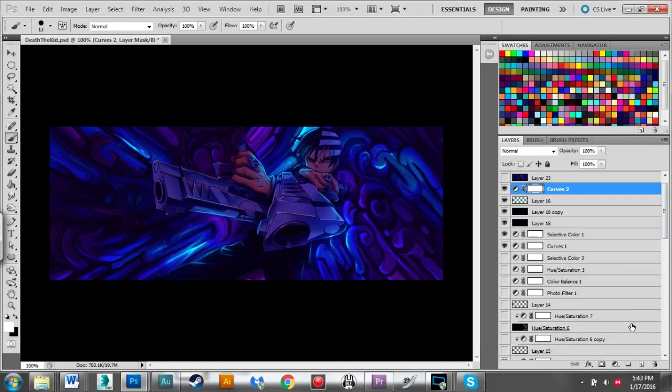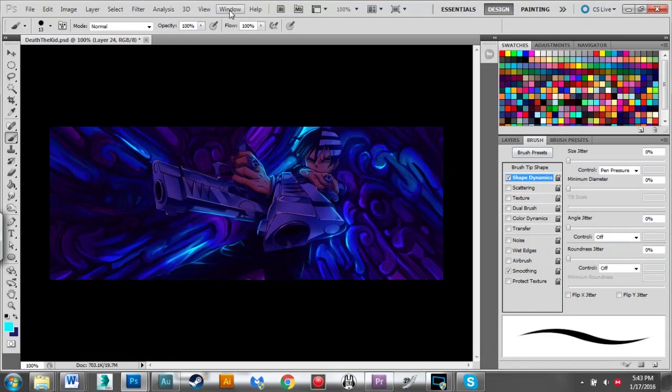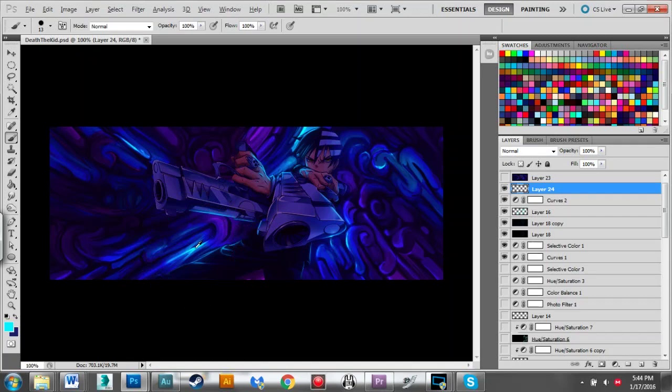Another effect is sparkles, and the way you go about doing that is you get a hard brush, make sure opacity is 100, flow is 100, then you go to your brush settings. In order to get there, you just go to window, then brush. And then on size jitter, put it up to like 100%, turn on scattering, and then go to brush tip shape, and space it out enough so that there's hardly any. And then I would select a color on the canvas and then just... And maybe I might want a smaller size.